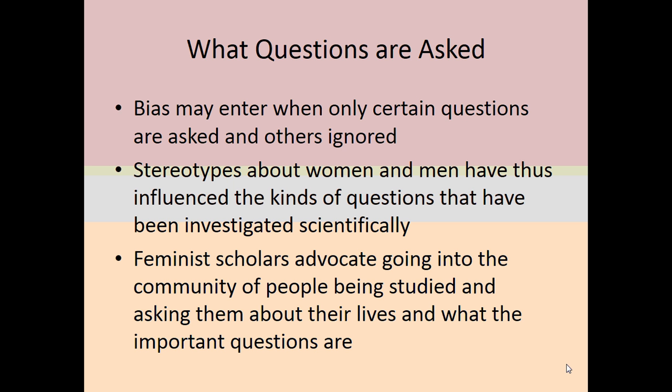Feminist scholars advocate going into the community of people being studied and asking them about their lives and what the important questions actually are. So one of the basics of feminist research is a lot of times looking more at qualitative versus quantitative data. Going beyond numbers that don't tell you the whole picture, looking deeper at research that's more qualitative in nature.